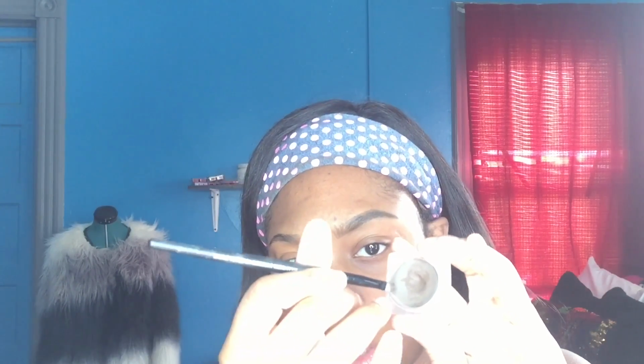Like I said, I'm using the NYX Tame and Frame Brow Gel in the shade Espresso. So what you're going to do is make sure your brow hairs are in check, in formation. I have my brow gel. It's called an eyebrow mascara brush. It has a little angle to it, like an eyeliner brush, an angle brush. What I'm going to do is take a little bit, dab it in. Make sure I don't have too much on my brush. If I do, go to the sides, take a little bit off.